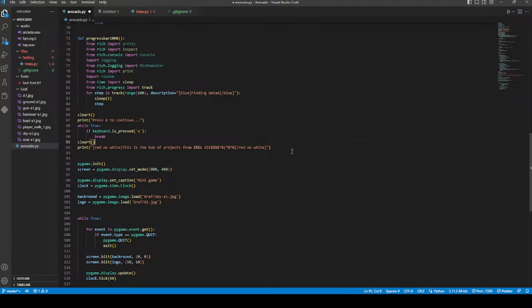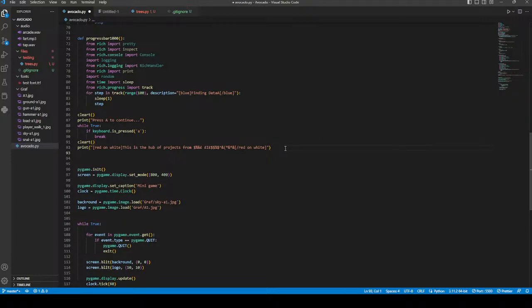And yeah, once it printed that, what would we like it to do? It can display, what can it display? Rich, because I'm too lazy to code this myself.